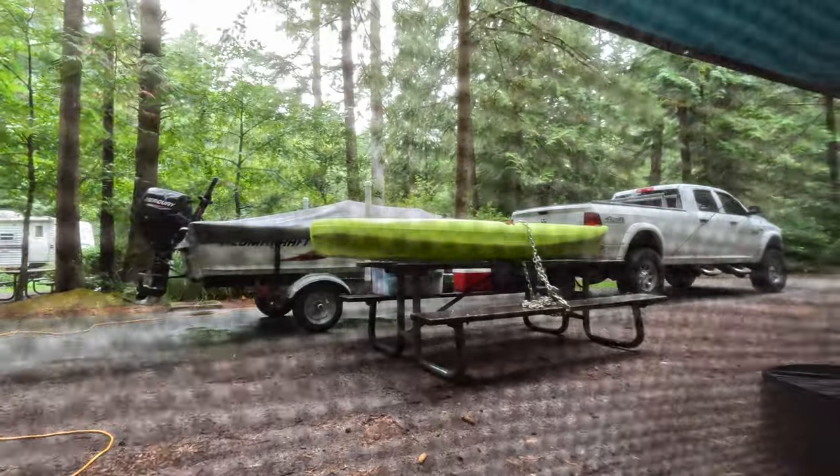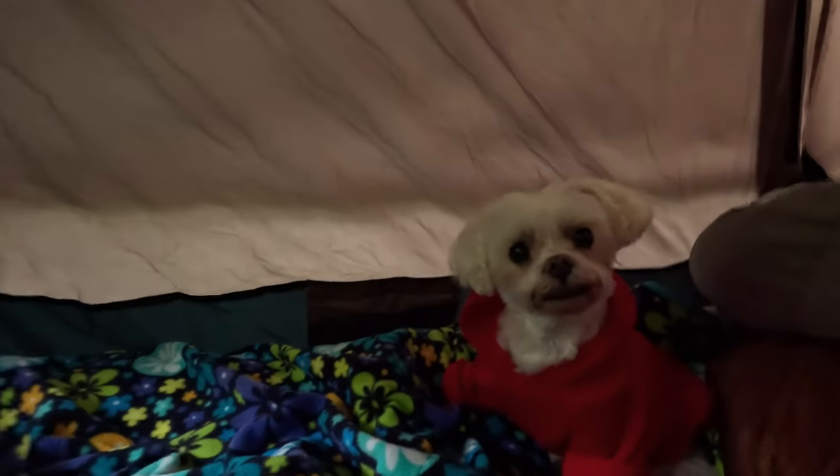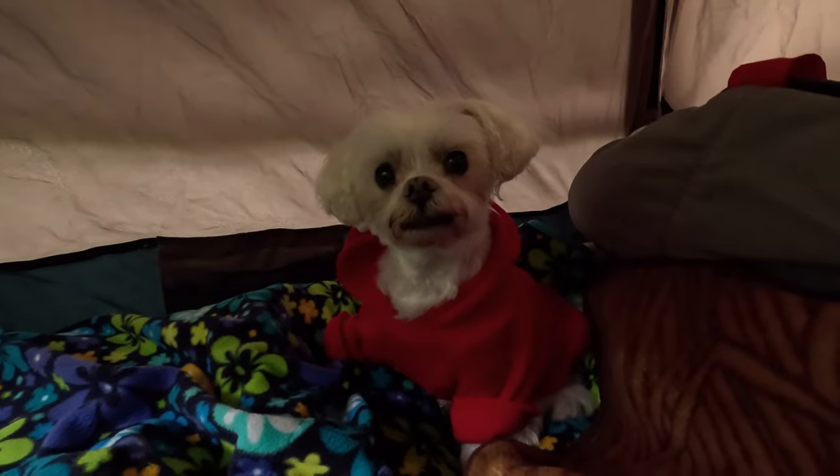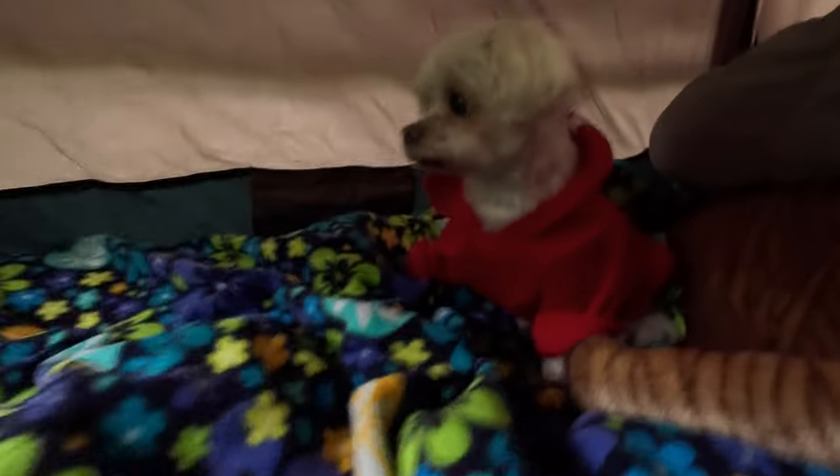Okay, we finally have our camp set up. Small 4 to 6 person tent, feeling good. Got my boat, got the kayak, we're ready to rock and roll. Lily's got her bed, she's ready to rock and roll. Lily, you're such a famous movie star, what do you think? She's got her sheep, so she's from Germany, so she's ready to go. Hopefully she's staying warm. Anyways, it's perfect here.